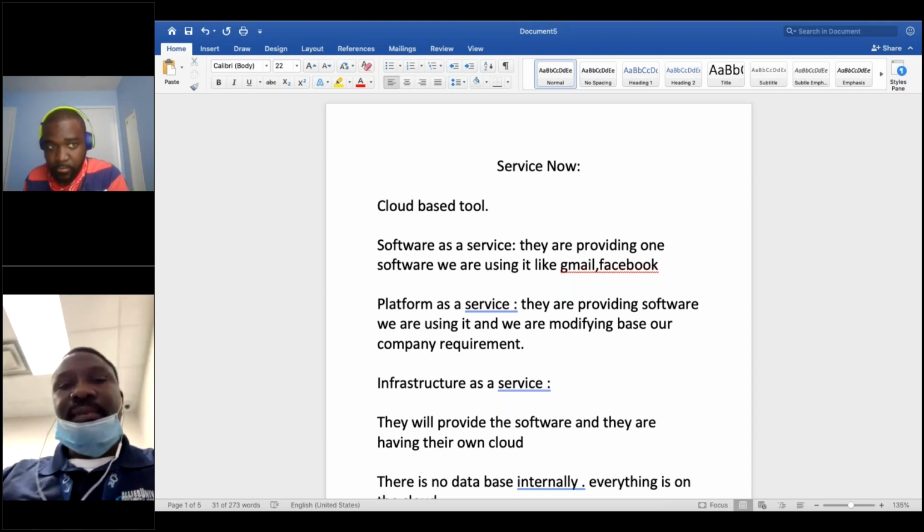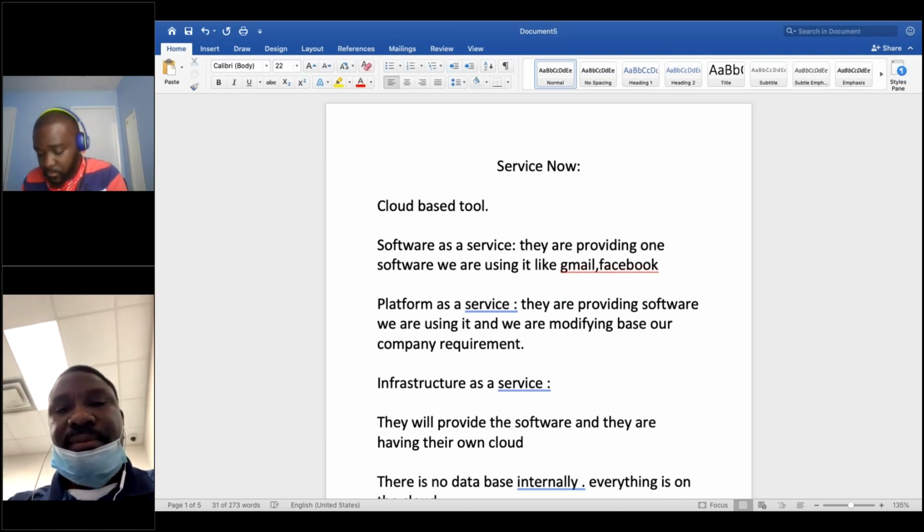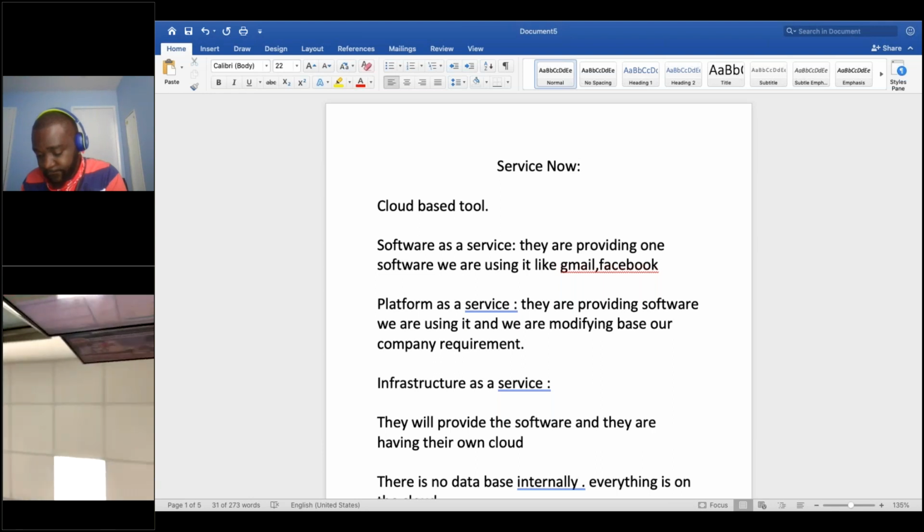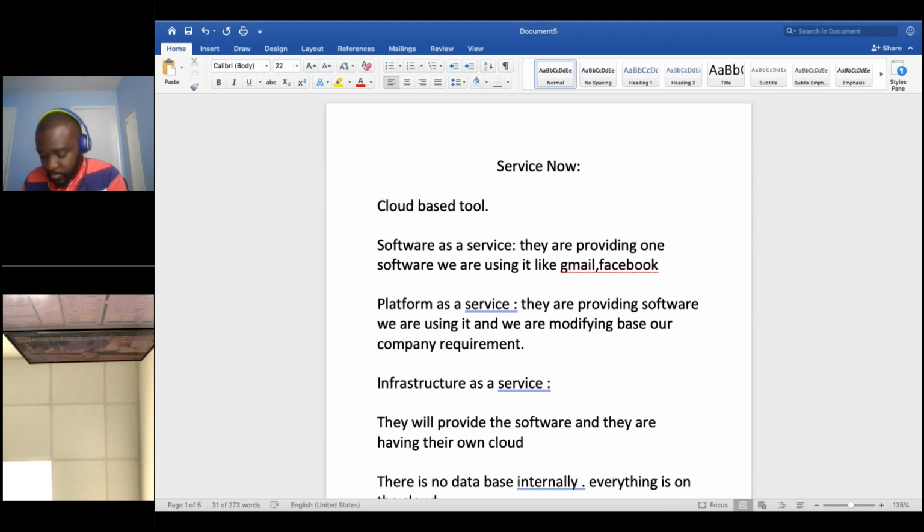Once we know all the technical concepts, when we implement a module we will get to know the end-to-end user functionality and what customizations we can do. Once you know the technical concepts, you can work on any module in ServiceNow.